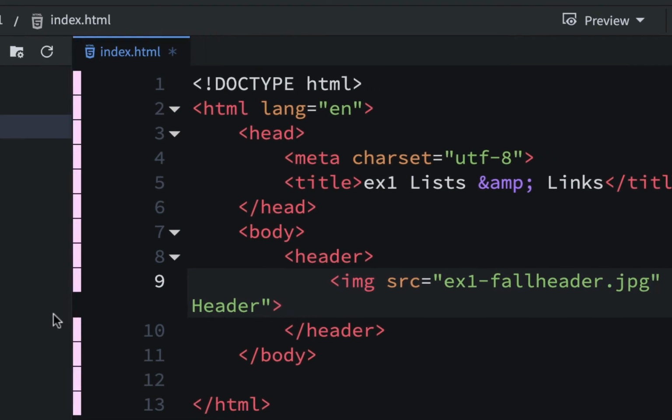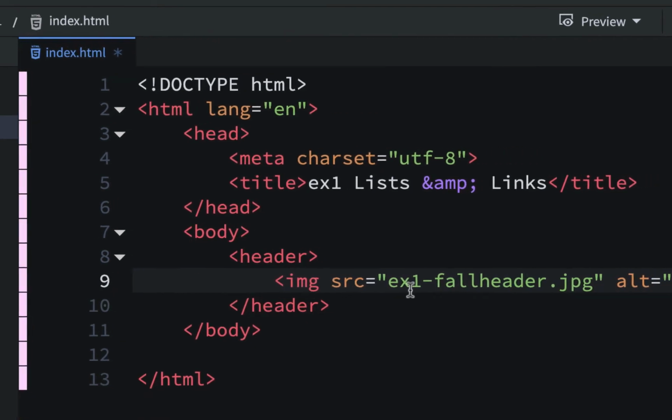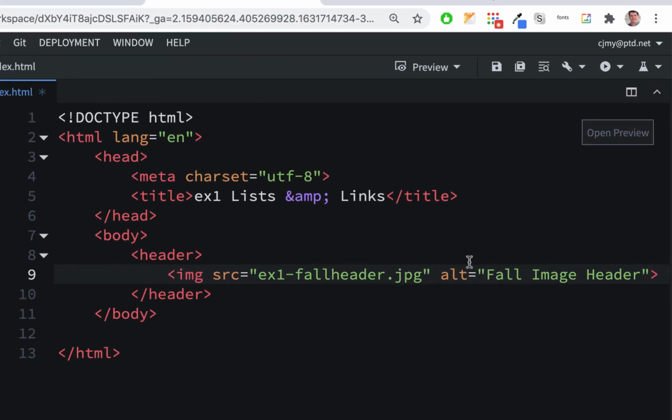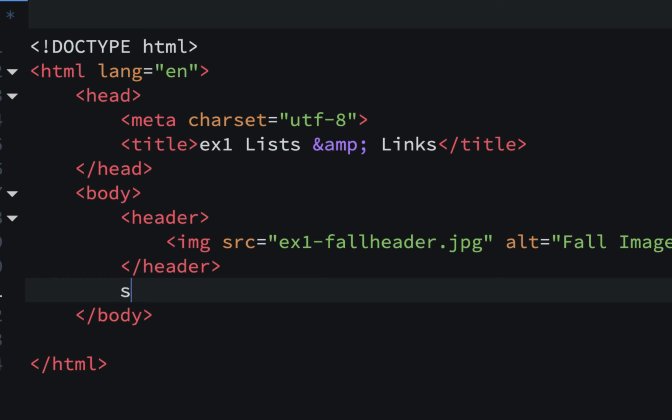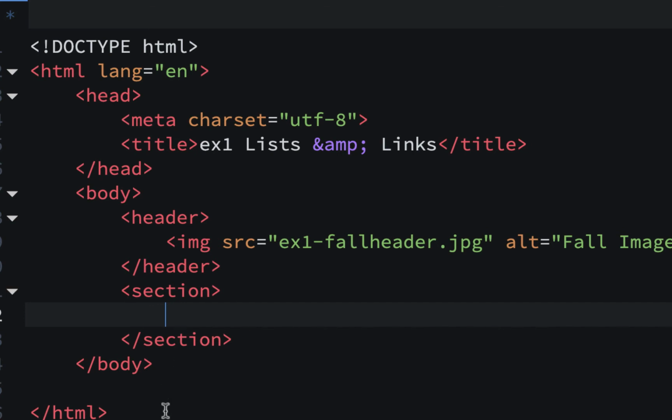I'll spread this out so I have a little more room here. Eventually, everything won't fit nicely like this, especially when we put in paragraphs. But that's our header. Again, it's just an identifying area. Now what I'm going to do is put something inside body. This is all going to be inside body, and I'll put something called section. I'll just put section for now. And I'll hit tab, and I'll hit return so that everything now will be inside a section. And then we'll make a footer too at the bottom, just so we get used to using some of those HTML5 identifying elements.